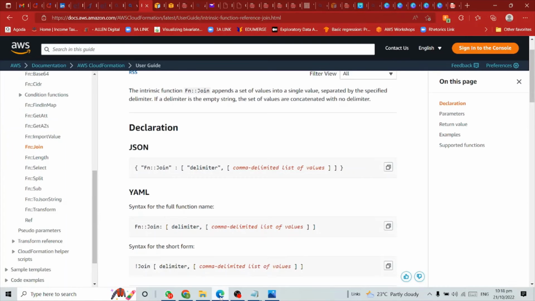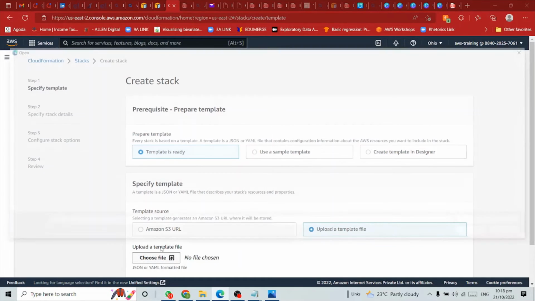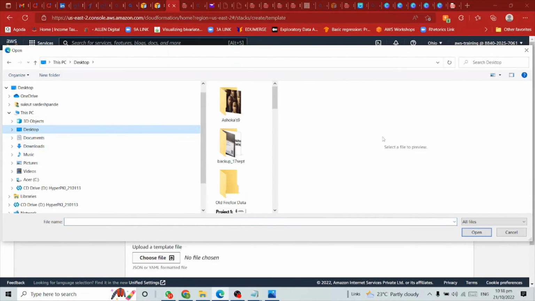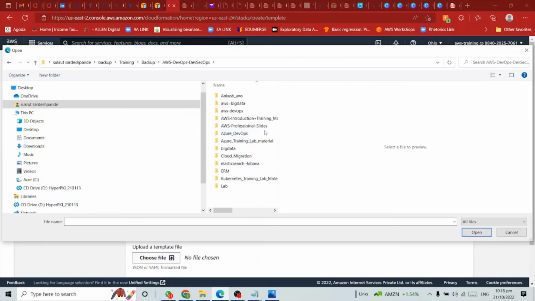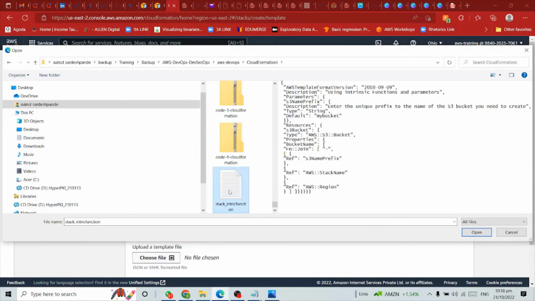Let's try to do that and see what it does. So create the stack, upload the file, and then select that file. Go to the desktop, and go to your storage creation template, the DevOps folder, AWS-DevOps, then your CloudFormation, and from here the stack creation template.